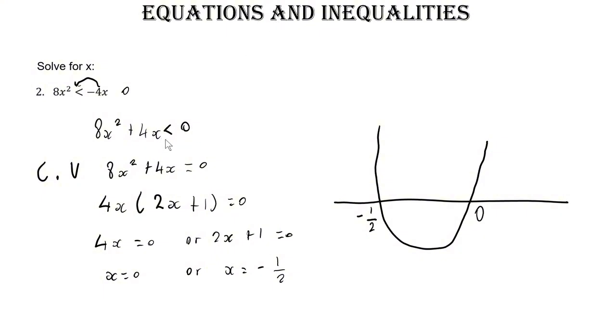When you look at your inequality sign, as you can see over here, we have a less than sign. So we're going to be looking in this region over here. What you guys can do is point your arrow in this direction, because before you were used to pointing your arrow in this direction and in this direction. In this case, since you're working in this region, you need to point your arrow in this direction and in that direction over there. Then your inequality sign will face the arrow's direction. So x should be greater than a half, or x should be less than 0.